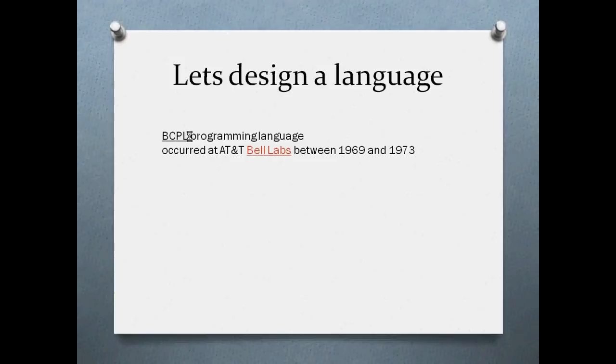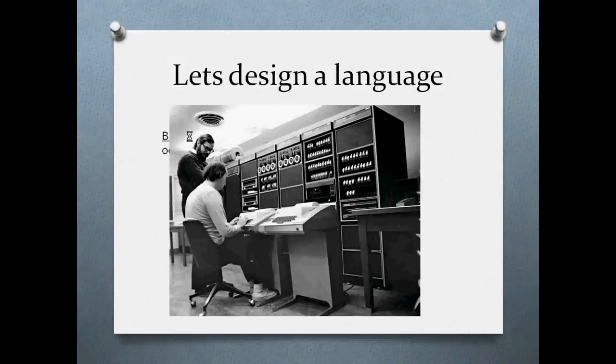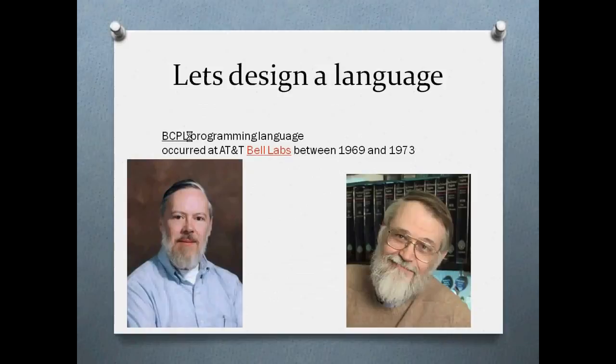When they started, they wanted to solve their data problems. They were doing a lot of routine mundane work, so they wanted things to be simple and easy. For that reason, they figured out a programming language. The machine there is called the PDP-11. That's a huge machine, the size of a room, the prelude to today's computers. That's where these two guys used to work, solving whatever they wanted to do. These are current pictures of Ritchie and Kernighan.